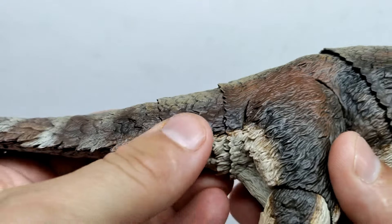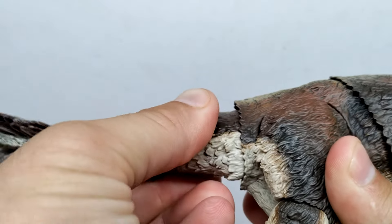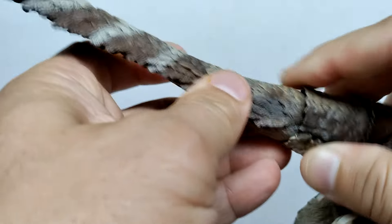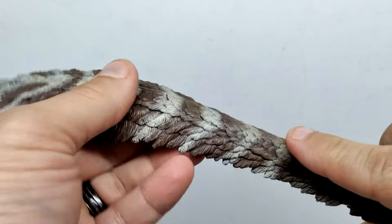The underside also features browns and that same off-white with incredible fine detail. You have an articulation spot that can go up, down, left, and right, and then one more spot that can do the same — plus a wire tail to really iron out the figure. Incredible articulation overall.